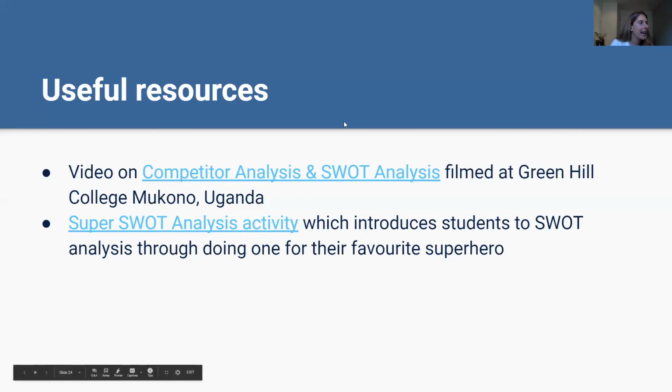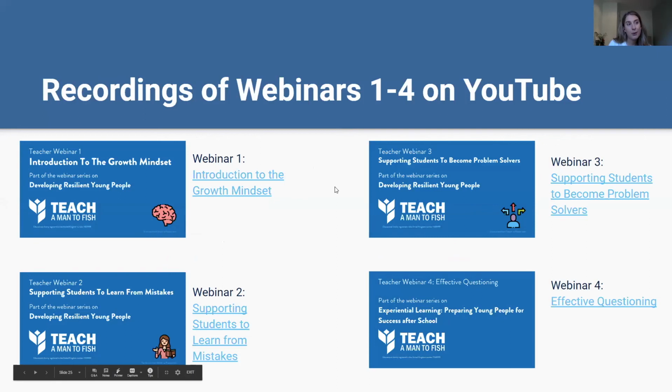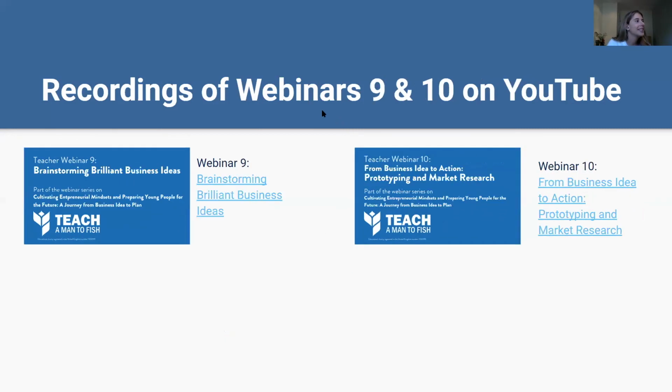And you can also catch up with the earlier webinars on YouTube. In particular, take a look at webinar number 3 on supporting students to become problem solvers, if you haven't already seen it, because as Susanna's mentioned earlier, it includes lots of great techniques and tools which will help your students to reframe weaknesses and threats and to turn them into positive strengths and opportunities.